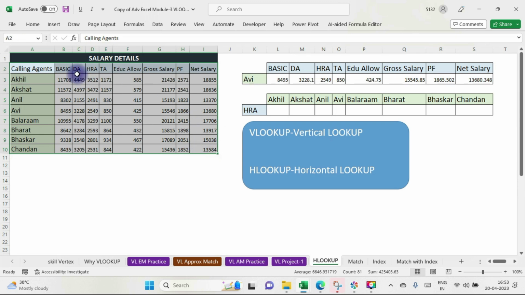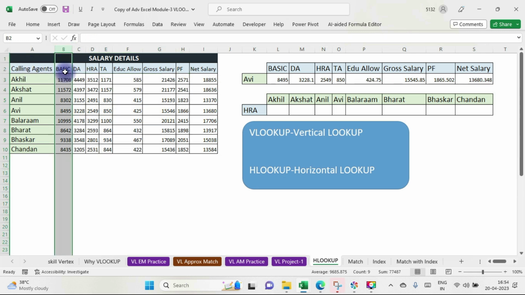Here we have some calling agents' names and their salary details are mentioned here. The salary details are in different columns. B column has the basic salary, C column the DA, HRA, traveling allowance, education allowance, gross salary, then PF and net salary.